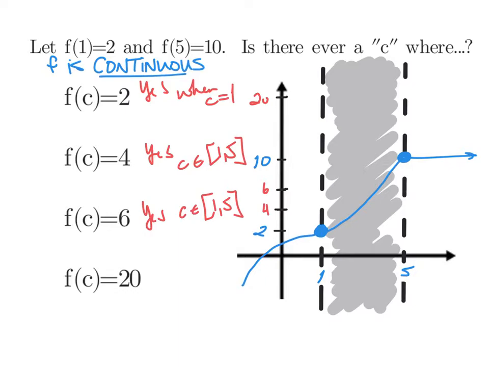Are we going to hit 20? Well, the way that I have it drawn, it doesn't look like it. But remember, we don't exactly know what's going on in here. We just know that it's continuous, right? That there's no breaks, there's no gaps or anything like that. Maybe this function all of a sudden dips down way low, goes way high, and then comes out. Right? We're uncertain. So if the graph looked like this, we would find a c where f of c is equal to 20. But we don't know that it looks like that either.